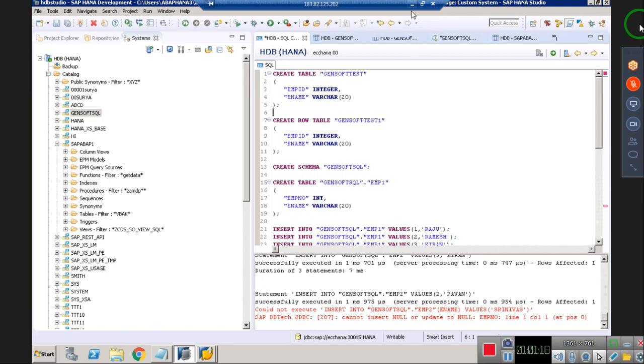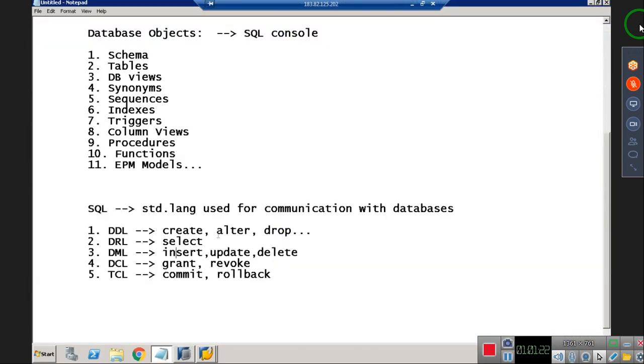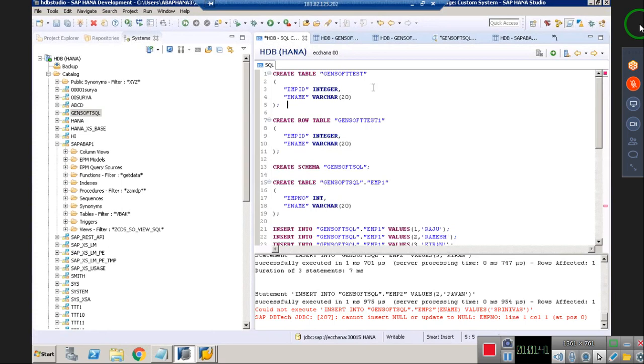For those things, we need to understand the alter statement. By using this alter statement, I can add new columns at a later point of time. By using the drop statement, I can drop an existing column. By using the alter statement, I can impose a new constraint. So you need not worry about this. Even if you close this particular SQL console, not an issue. At any point of time, any table definition I can modify by using the alter statement.